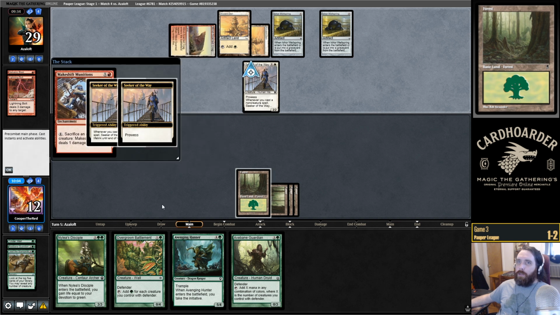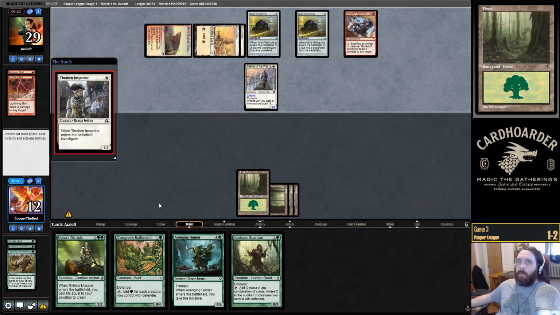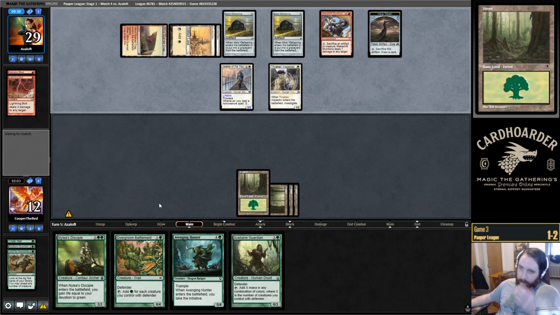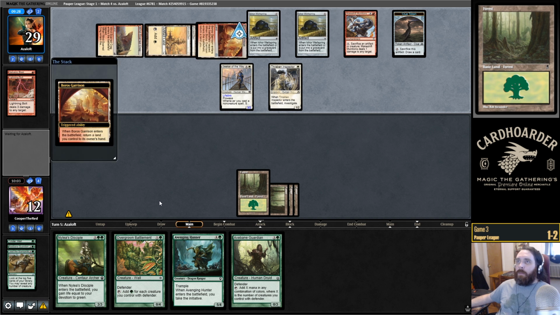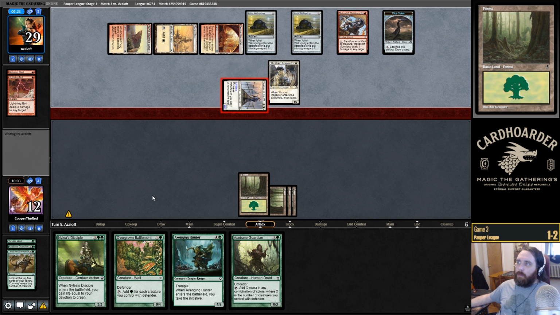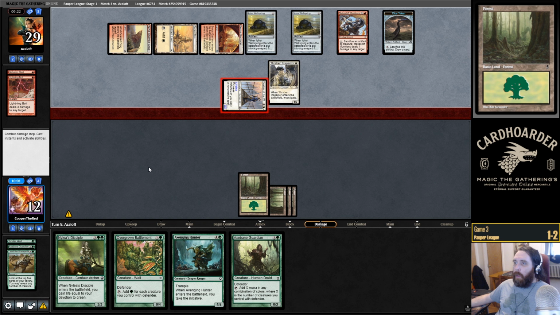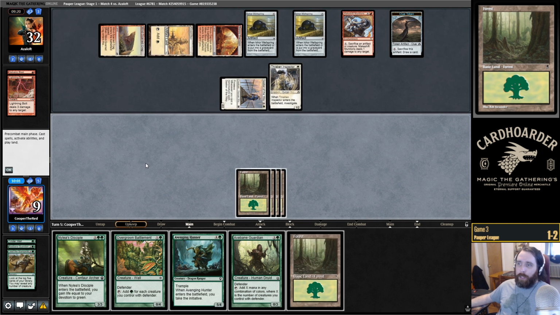Makeshift Munitions. And Thraben Inspector. Boros Garrison returning an Ancient Den. And we take 3, down to 9. Opponent still having 3 cards in hand, we are in trouble.